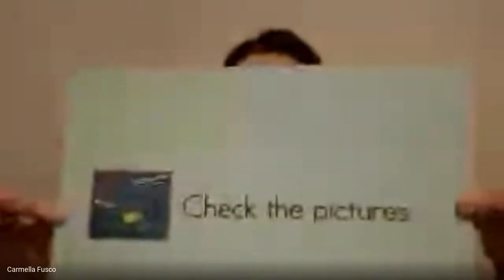The first strategy I thought we could practice is one of the very first strategies you probably learned way back in kindergarten, but it's still very important: check the picture. Checking the picture helps us figure out words that might be hard to sound out, big long words that we don't want to sound out because there's too many sounds. It can help us figure out words we don't know, but it can also help us understand how the characters are feeling or give us a clue to what might happen next. So checking the pictures is a very important strategy, and I don't want you to forget to do that when you're reading.